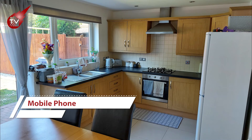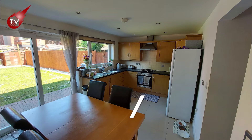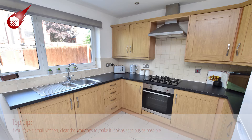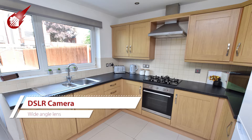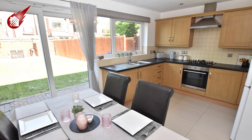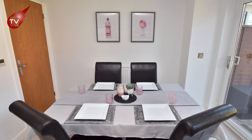The big one for me is if you've got a dining table or a breakfast table, just get it set. As with the living room, we have before and after photos. This is a top tip for if you've got a small kitchen with not much worktop space — clear it to give the illusion of more space. We've got clean, clear, bright and crisp photography, and we've even angled the chairs to ensure you can see the dressed table in the photo. We've finished it off with a nice short video clip.